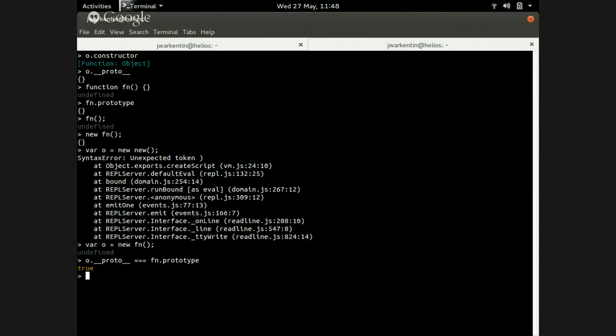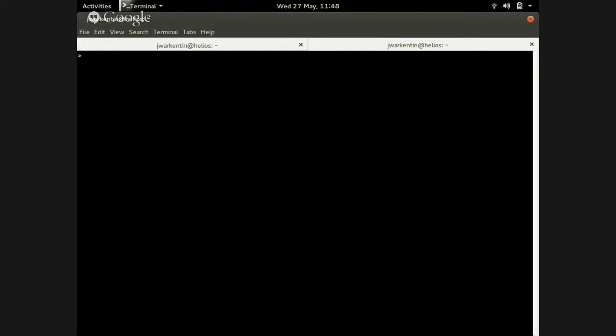Okay, so now we have this object that's an instance of fn here. So let's go ahead and assign a property to the prototype. So let's say fn.prototype.prop1 equals test, something like that, right? Now, if I look at o, you'll notice it doesn't have any direct properties on it. But what if I say o.prop1? It exists, right? So what happened here is it first looked at o, said there's nothing there. Then it went to o.__proto__, and it said, the property exists, okay?